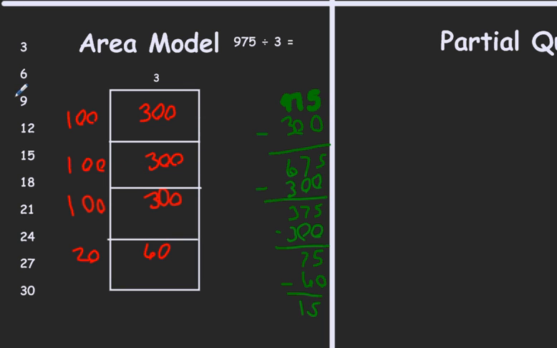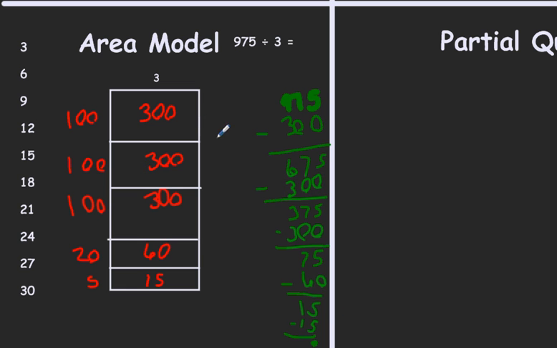Let me go ahead and see what it is. 3 times 1, 2, 3, 4, 5. 3 times 5 is 15. So I'm going to write 5 down here, which gives me 15. 3 times 5 is 15. And now notice my chunks are smaller. Now I have to measure to see how much I have left, which 15 minus 15 I know is going to be 0. So I have that beautiful 0.